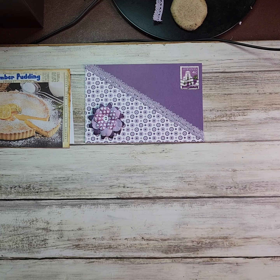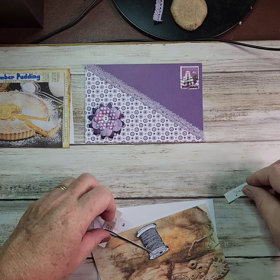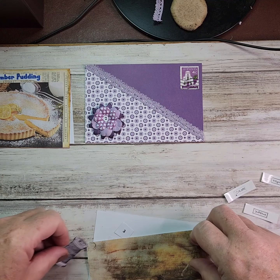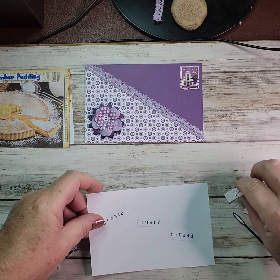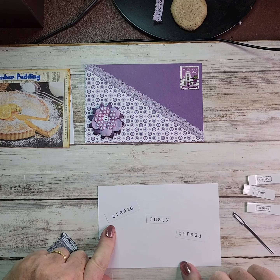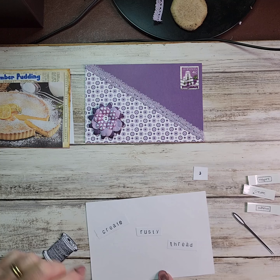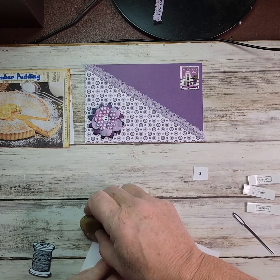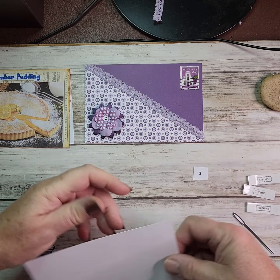And then the final one is number 3. And what I've done for that is I've pre-cut these images. And the clues for number 3 are create, rusty and thread. That's my number 3. So I've stuck my words on the back, and I just need to get rid of that adhesive on there. Everything's sticking to it. So we've got create, rusty and thread.